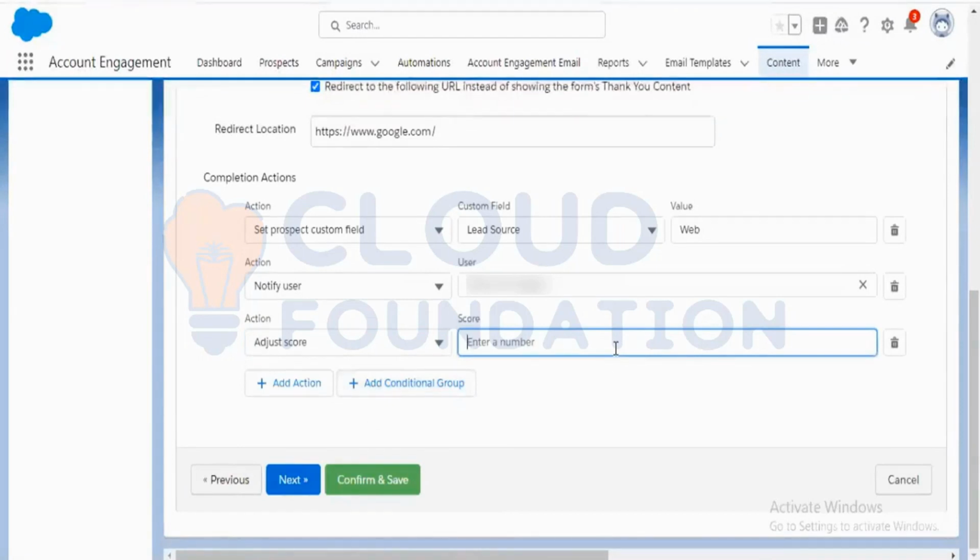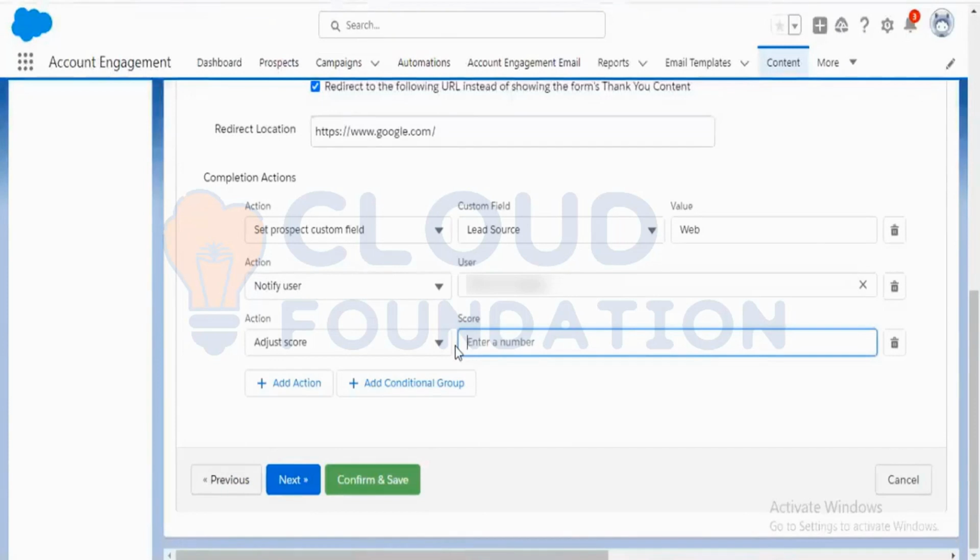Already we have given form submission 100 points for a prospect. If you want to give more score, we can add 20 also. So what will happen is, by default we have given 100 points, and additionally they will get 20 points. Okay, so you have to put in a plus in there for it to work? Yeah, this is a default, so you don't need to enter a plus. For example, got it.